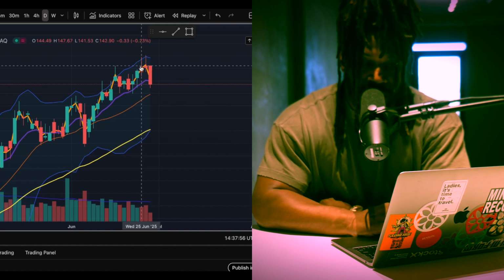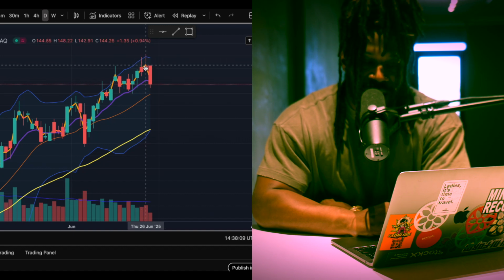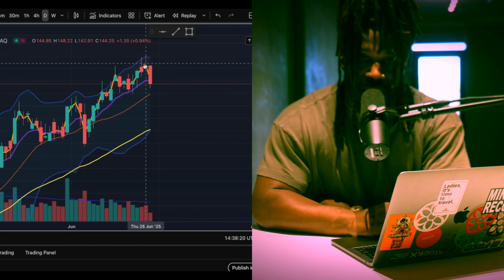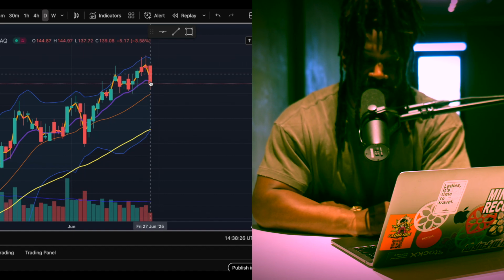Here's why it's important. If you got in here on Wednesday, you could have seen it go up. You could have got in at the wrong point, somewhere in this wick. You could have entered down here, and then it reversed on you and went up here. You just never know. Somewhere in here, the trade could have gone against you, and if you were keeping your same stop loss of like 20%, there's no way you would have caught this move here.